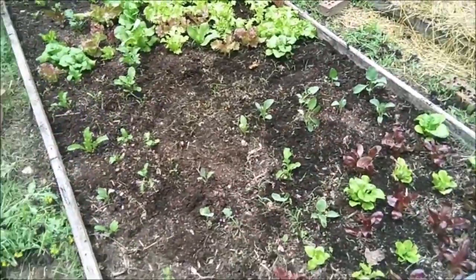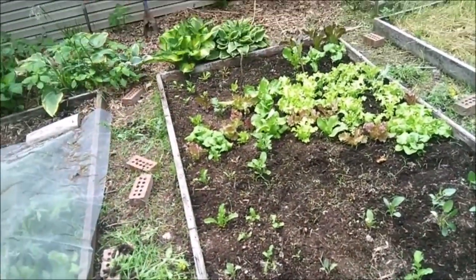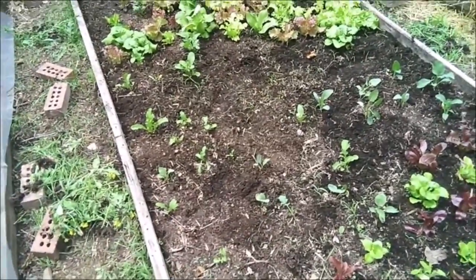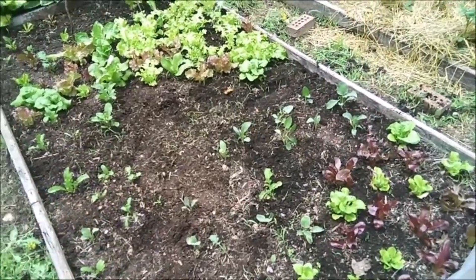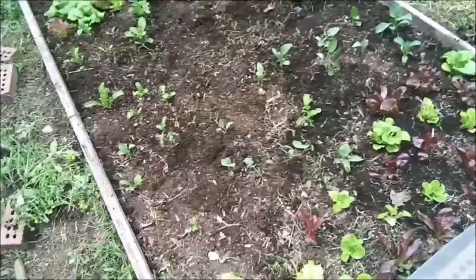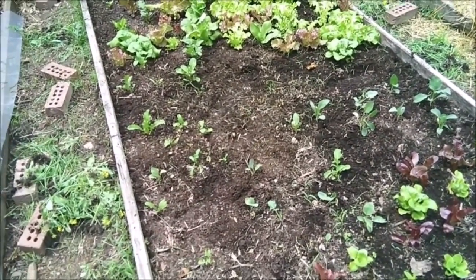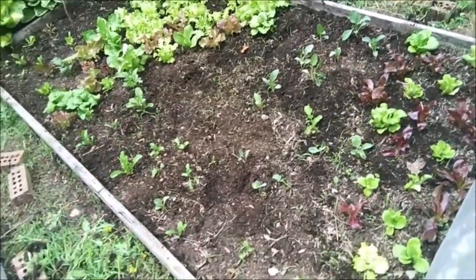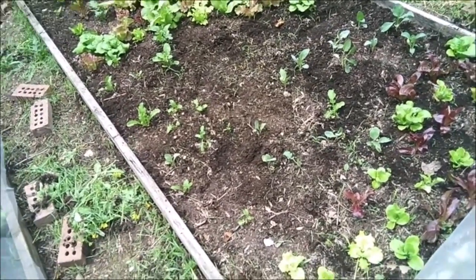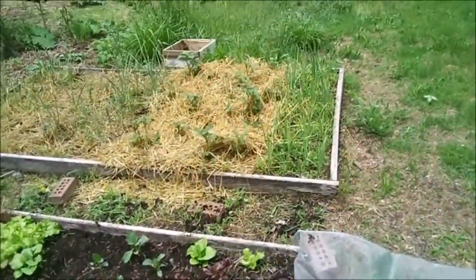We got it all pretty much done. There are a couple small ones in there; I'll go through and pick everything. With no-till gardening you won't have this many weeds if you make sure you put your layer of compost in in the fall. I didn't do that last year because I didn't really know what I was doing — still learning. Next year we should have a lot less weeds. When you till, all you do is expose new seeds. The compost you put in — an inch or two — has been heated up so any seed in it is dead.